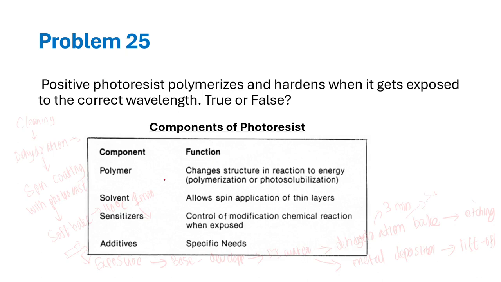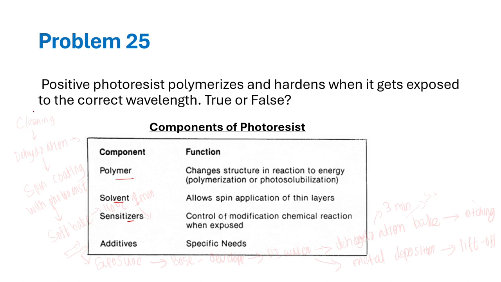So photoresist is composed of many compounds. It has some polymer that will be dissolved in some solvent, and also it has some sensitizers. Since the photoresist has to be sensitive to particular wavelength of light, it will have some sensitizers as well. So we will have a solvent so that the photoresist will be in a liquid form.